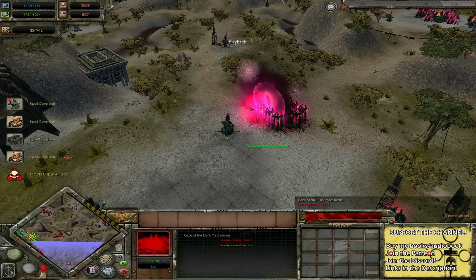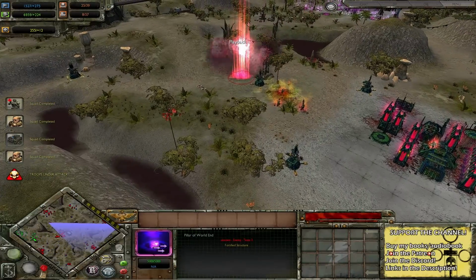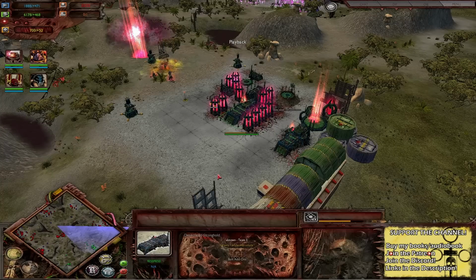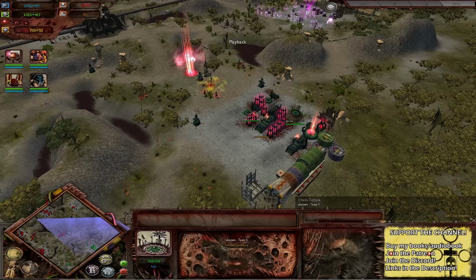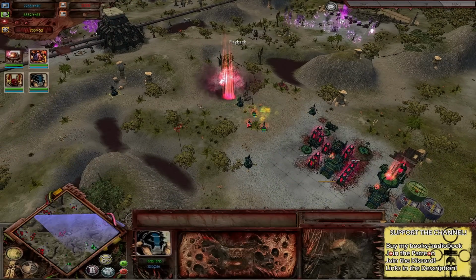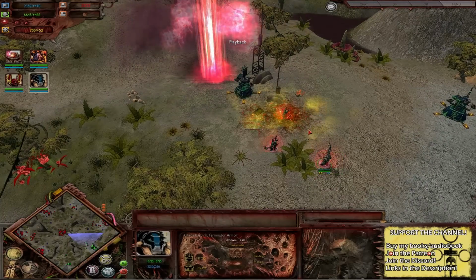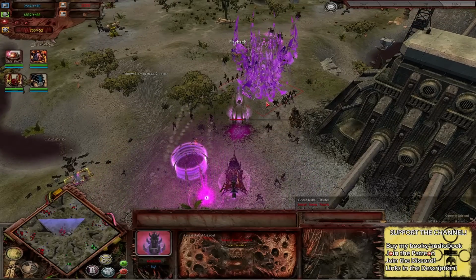Chaos Space Marines now got the Gate of the Dark Mechanicum, so potential for Titans. Have you got people infiltrated? No. Where is your army? Oh, your army is inside demon pits and chaos temples. You've also got your Khorne Champion, Chaos Lord, and Chaos Sorcerer ready and willing to go.